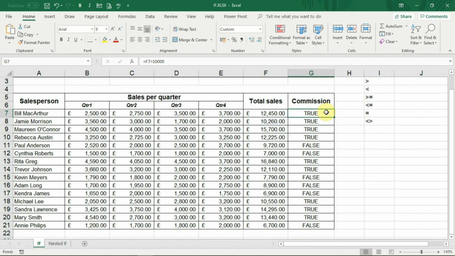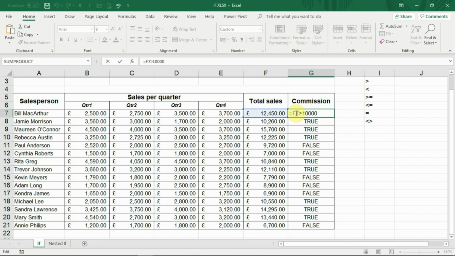Now true and false could be quite useful for filtering, or whatever we want to do, but it would be nice if we could get it to display something a little bit different, something more understandable to the user. So perhaps, if the person has earned more than £10,000 in sales, I want to pay a percentage of the sales as a commission, but if they've earned less than £10,000 in sales, perhaps I want to have a meeting to discuss what they're going to do next time to improve the figures. And this is where if comes in. If gives you the ability of turning the true or false, which we've already done, into one thing or another. So if is a very basic idea.